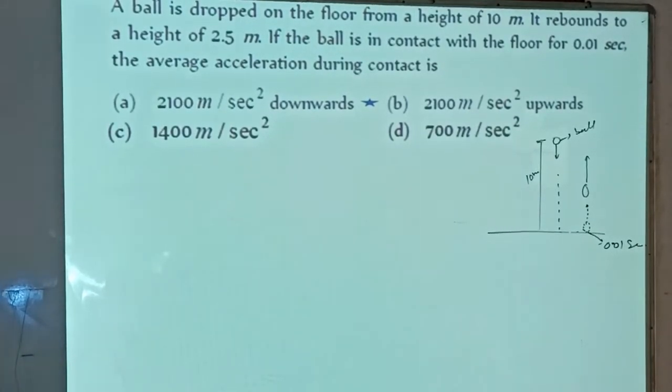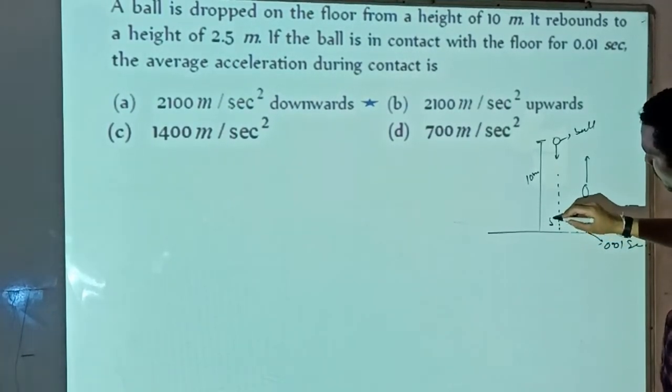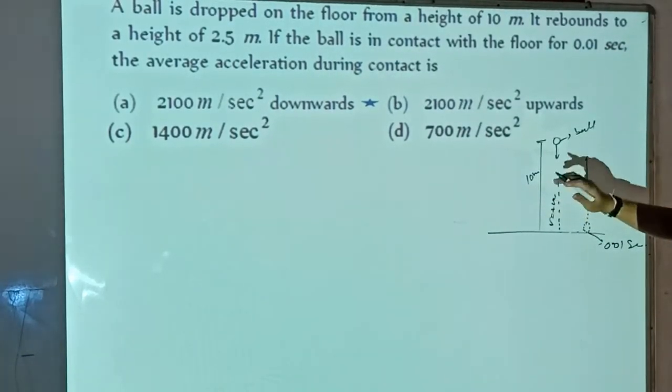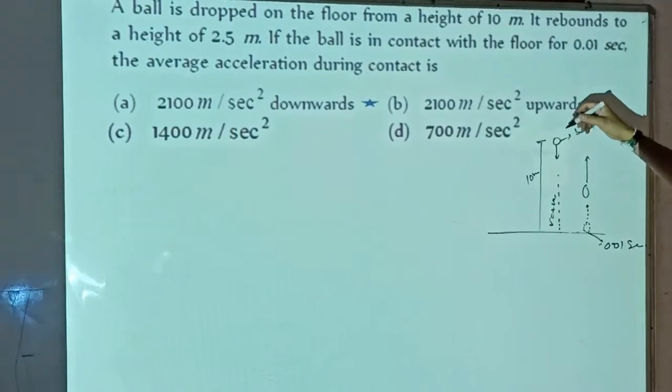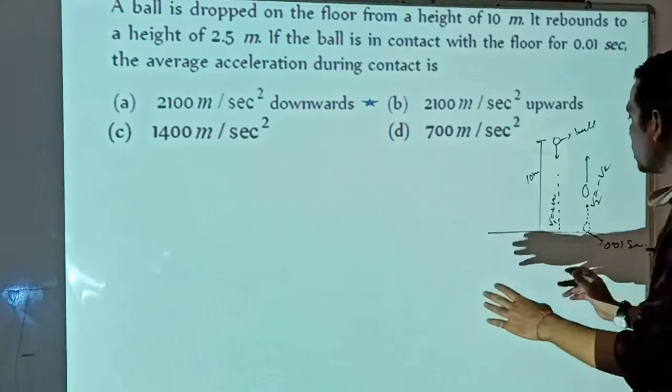So you are asked the average acceleration. Since the velocity at the time of contact will be maximum, if we take the velocity as positive in this direction, since the velocity has changed after collision, and both directions are opposite, if we take the first velocity as positive, after rebound that can be taken as negative. Suppose this one is v1 and this one is v2, that is negative. So the first one is before collision, taken as positive, and after collision we take it negative. So your acceleration is how much?